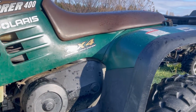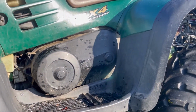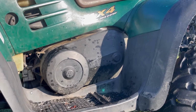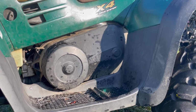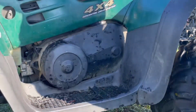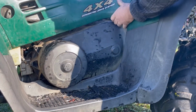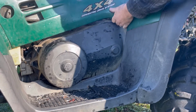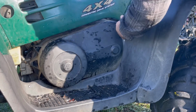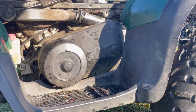All right, so the drive belt replacement is not difficult. First, we'll remove the seat and then the side panel, and then the floorboard to be able to access the CVT clutch cover. Now, some machines are different, but that's what you need to do on this one. So, seat just pops right off. This side panel pops off, but it's a little cool out today, so you gotta watch it so you don't break these plastics. Just like that, then you can access that.